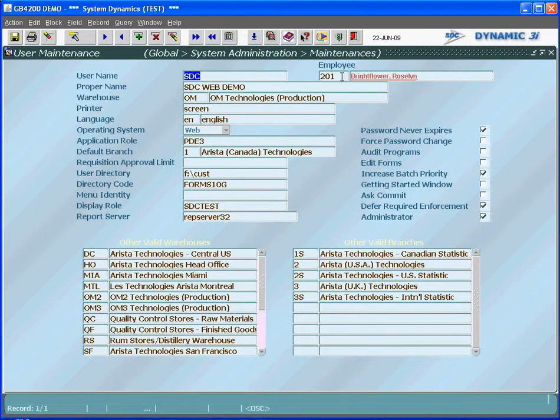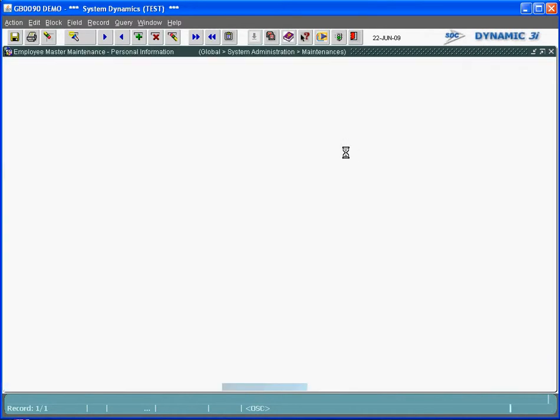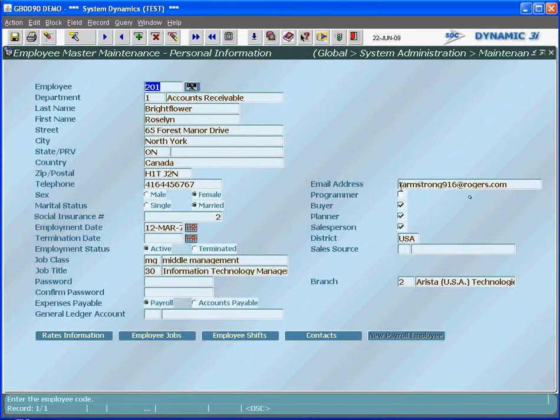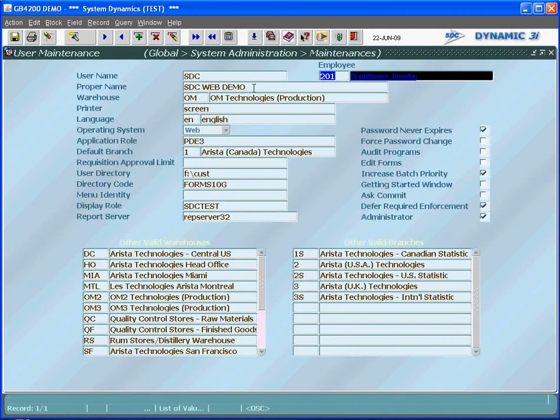Now, if we link directly to employee number 201, it has an email address attached to it. This email address is what is known for this employee, and that is now equated to this user SDC, which usually is one and the same, which is why the employee and the user are linked together. Anyway, that is how the email of the particular user gets tied to any email that goes out of the system.